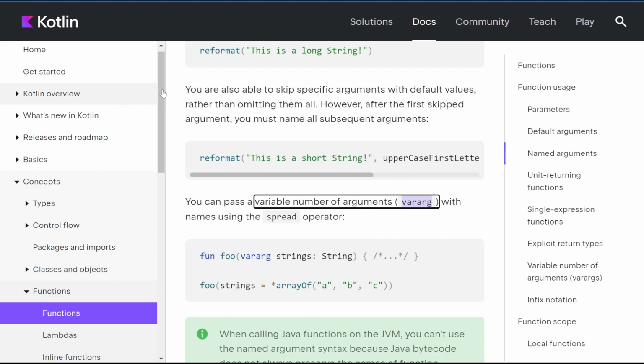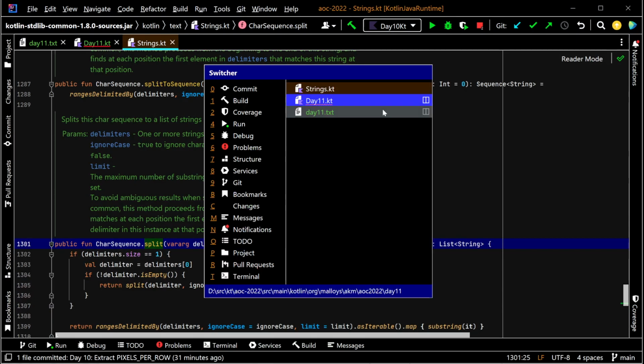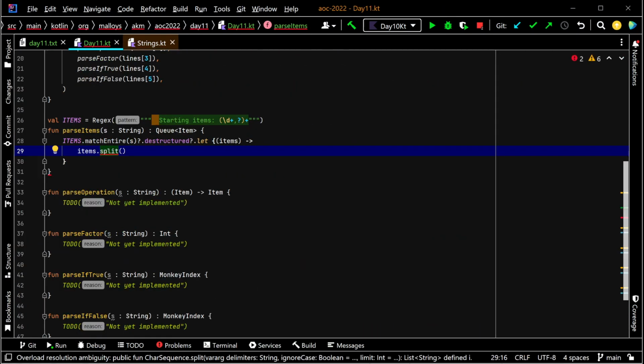But I think I'm allowed to just pass one of them, right? I mean, I'm familiar with spread from, for example, Python and I think Ruby. Yeah, but Ruby calls it splat. Usually it's only for the last argument. Python can collect it in keyword arguments. I guess Kotlin has a way for any named argument to be a var args argument, where you have to pass an array explicitly to do that, or maybe you can pass a list. I don't know. So if I say items.split on this, is that legal? It should be, right? Yeah.